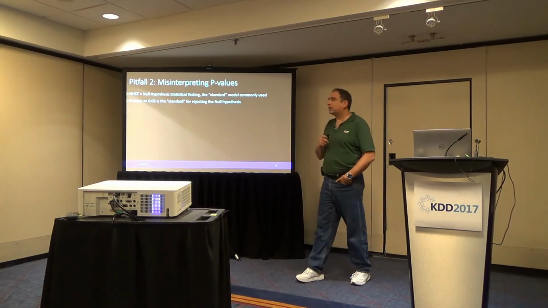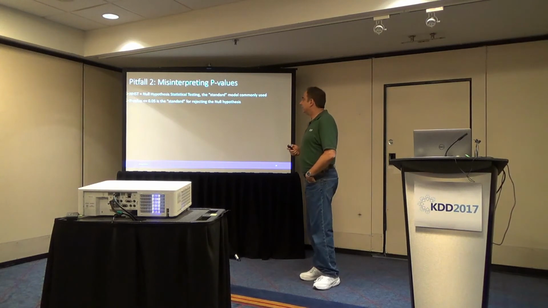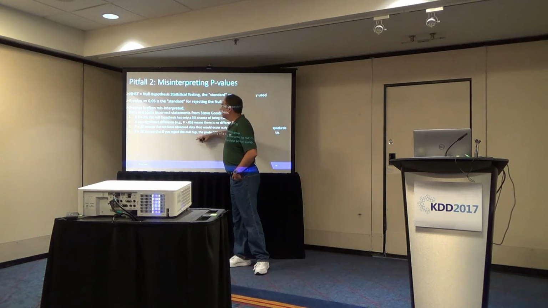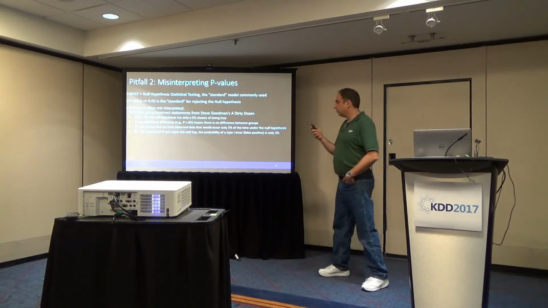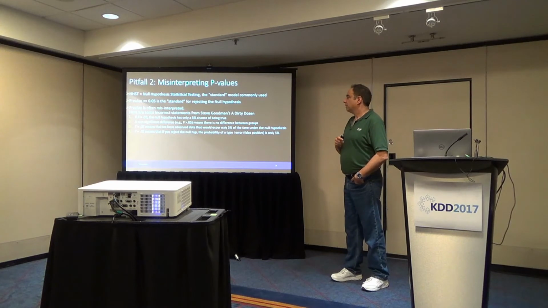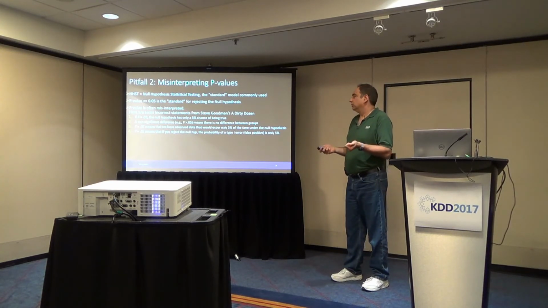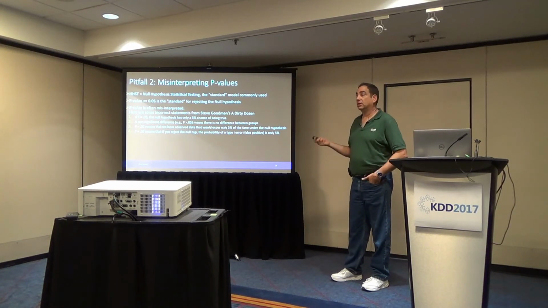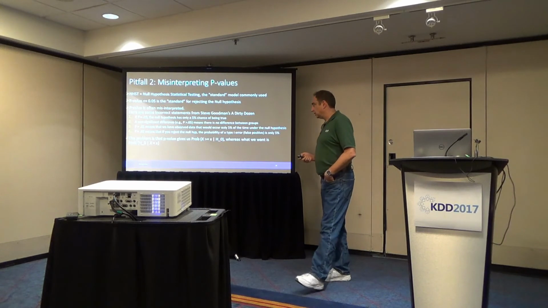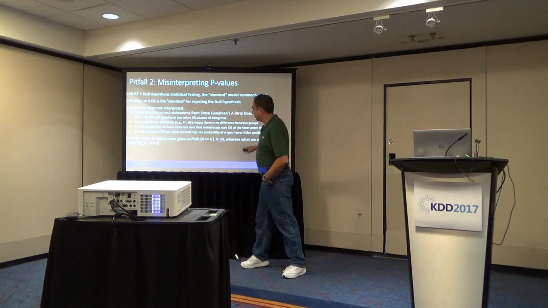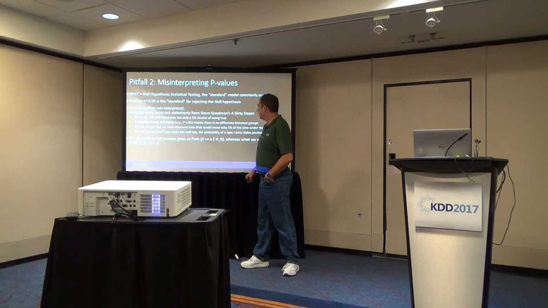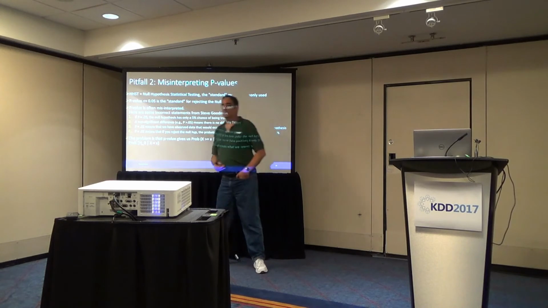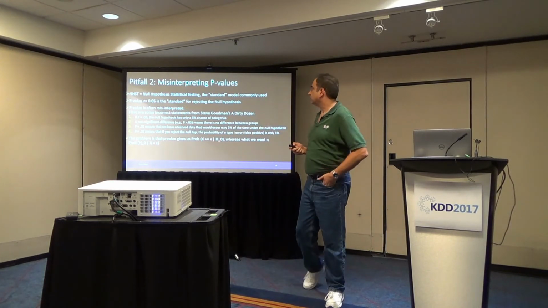Misinterpreting p-values, again, we'll talk about this more so you'll get more of a feel for this. But lots of people sort of misinterpret what p-value means. These are some statements. They're all incorrect. I'm going to leave more to Lucas to take you through some of these. But if you have a p-value of 0.05, it doesn't mean that you have a 5% chance of making a false positive mistake. In one line, basically the p-value gives us this conditional probability of X being more extreme given the null hypothesis. We really want the opposite, and this is where you need to apply Bayes' rule or something else to fix that.